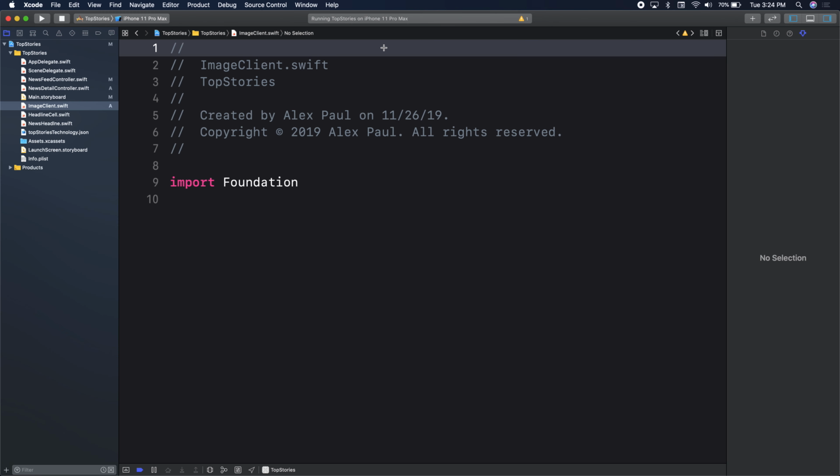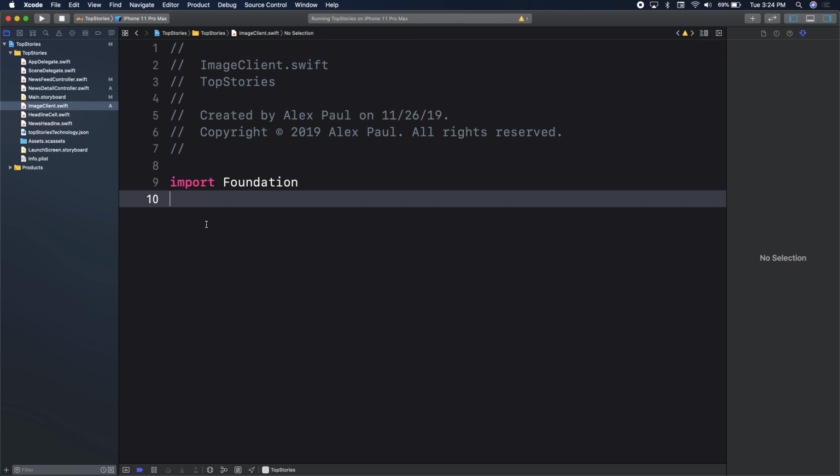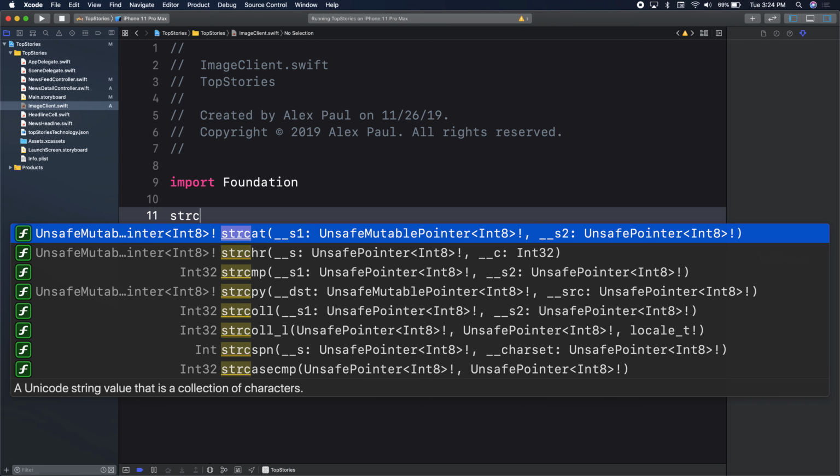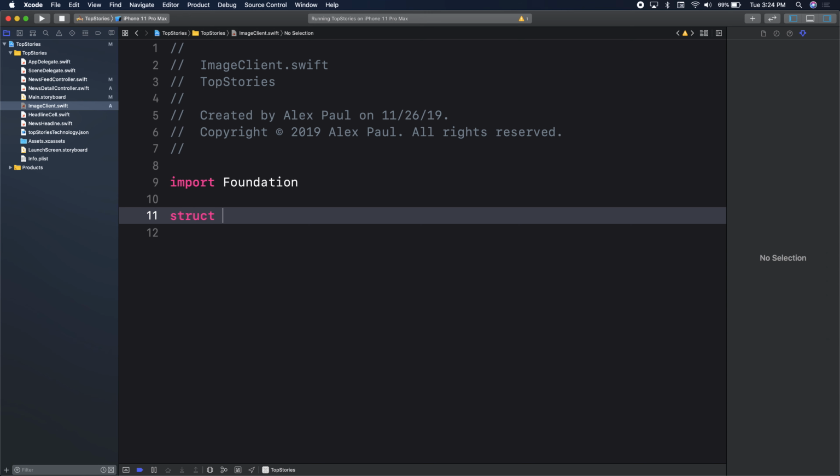A Swift file, not Cocoa Touch, just a simple Swift file. We call it ImageClient, capital I, capital C. And this particular file will be a struct, called ImageClient.